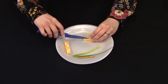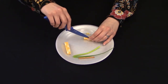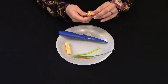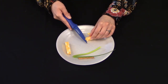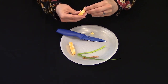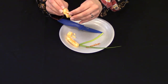Okay, be really careful. You have to hold the bristles down while you're cutting. So let's pull them apart just a little bit, but not too much. We don't want them to come apart like one of our pieces fell off. We're just unsticking them. I might have to cut a little bit more. Okay, we've got our bristles here.